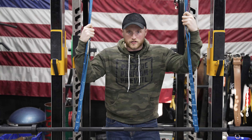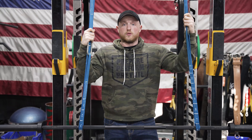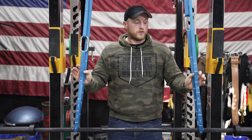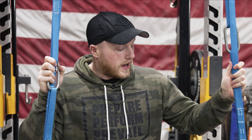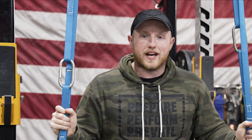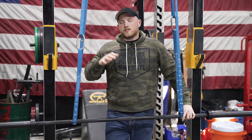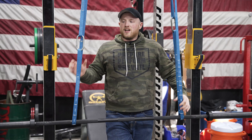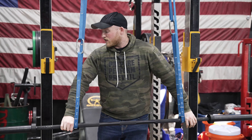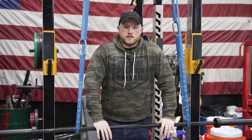But what else can you use them for? This seems like an expensive investment if you don't have more than one use for it. These can be used for a multitude of different reasons. First and foremost: suspension training. Have you ever done an Anderson squat or a suspended good morning? You need some sort of strap to hold that in place. You can do them off of pin safeties, but to get into a really good position you need to wiggle the bar around to fit under it — and off pins, that can be kind of a pain.